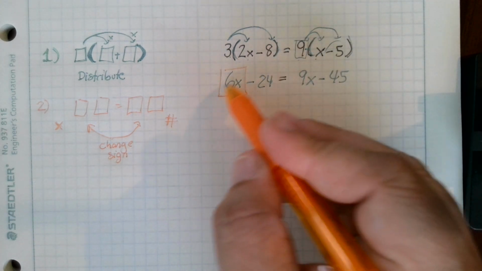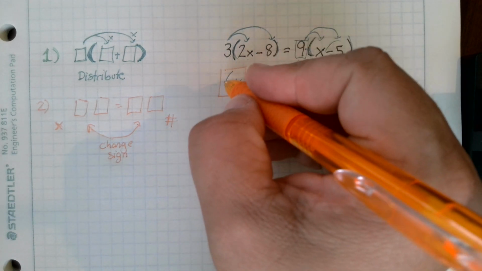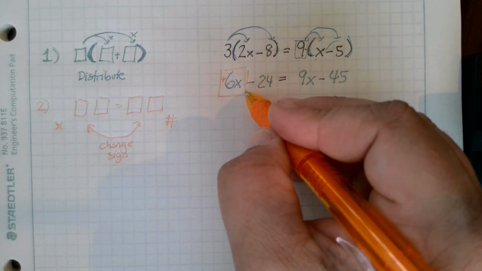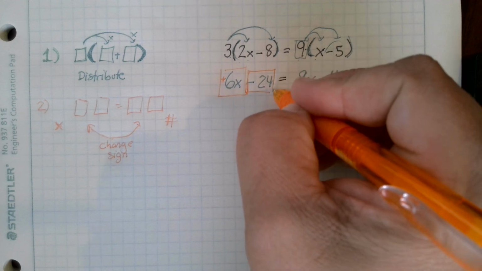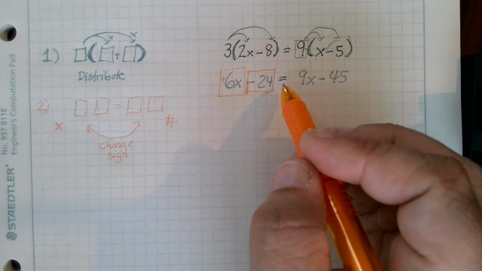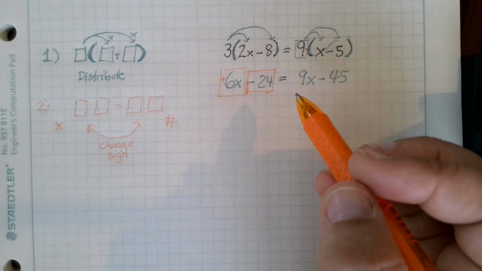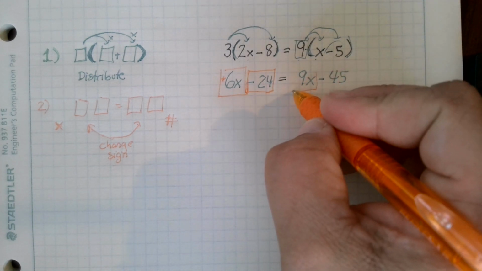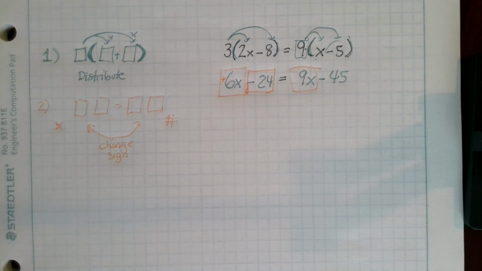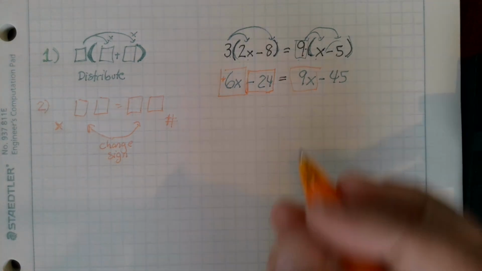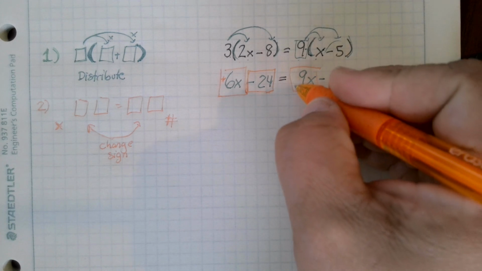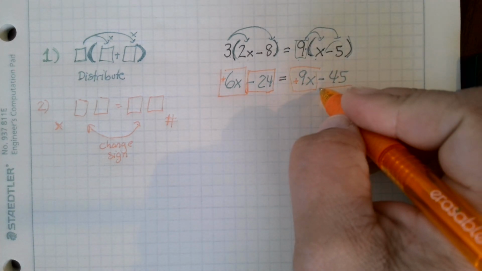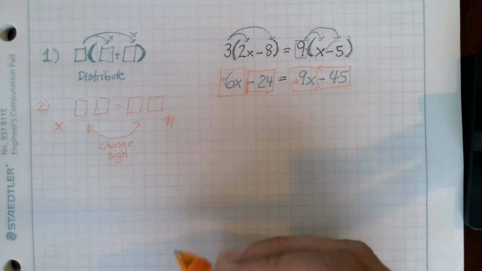See how I box this chunk? It doesn't have a sign in front of it. If we don't see a sign, it's a plus. The next part, we start our box, it includes the sign, the minus and the 24. Equal sign is not part of the equation, it's not a term. But then the next one is a 9x, which has a plus in front of it, if you don't see it. And then I start my next box, include the sign, minus 45.